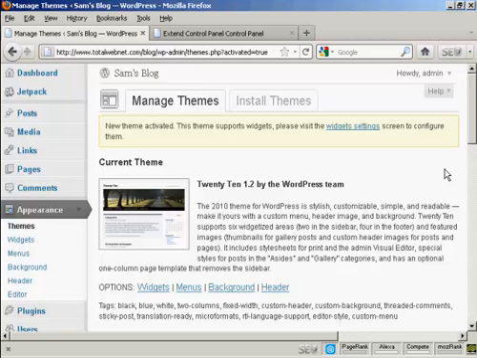In this video, I'm going to show you how to edit your WordPress theme's CSS style. Now, there are thousands upon thousands of themes for WordPress available online, and I'm sure you'll find one that sort of fits your needs, but no matter how hard you try, whatever theme you decide to choose for your blog, there's going to be something about it that you might like to change. You might like to change, say, the typeface, or the picture that's on there, or some of the layout and so on. And if there is something about your WordPress theme that you'd like to change, this is how you do it.